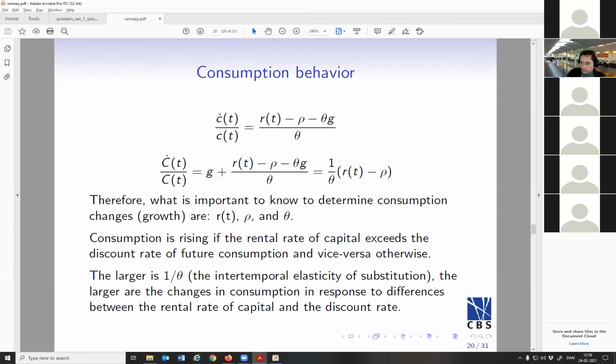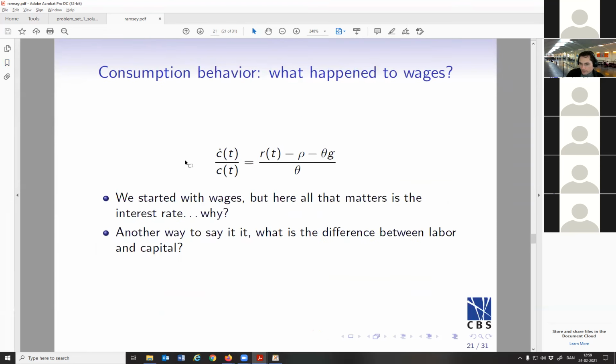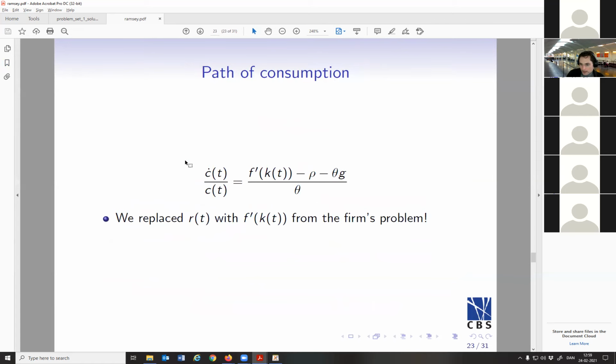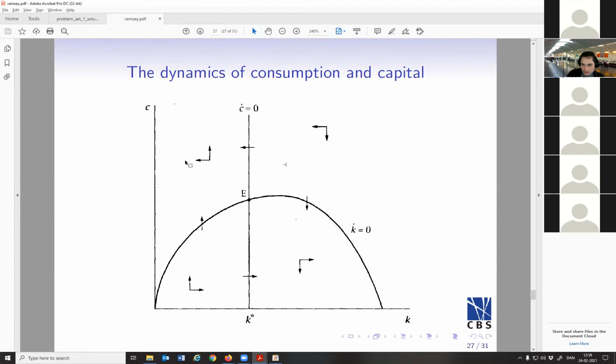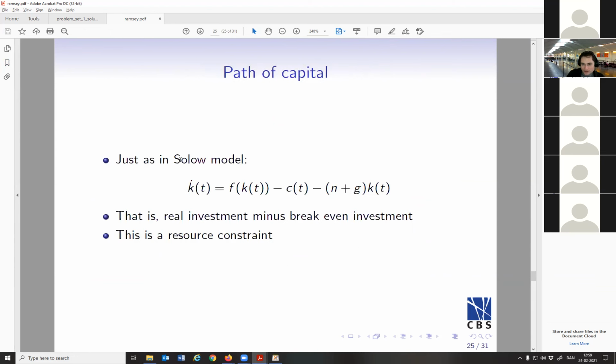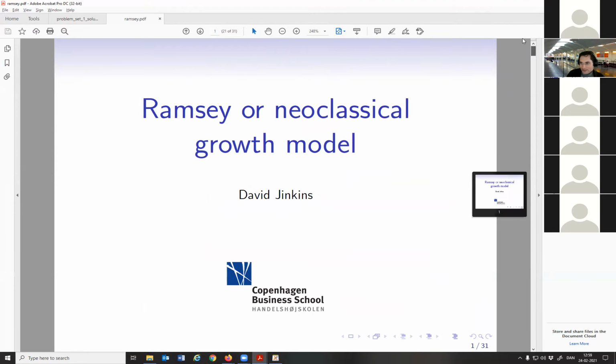Okay, there's one last little point I want to make about this model, and then let's turn to the problem set. This is just a general point. I don't know, there's no natural place to stop, so I'll just go to the first slide. Just like in the Solow growth model, we see in the Ramsey growth model, or neoclassical growth model, that the long run rate of growth in terms of output per worker is going to be given by the rate of technological progress, which we assume is exogenous.